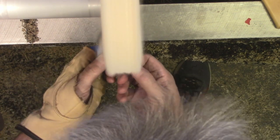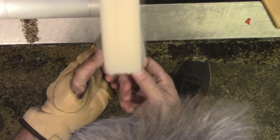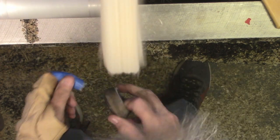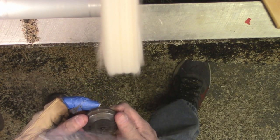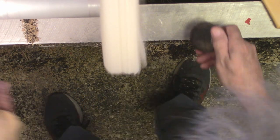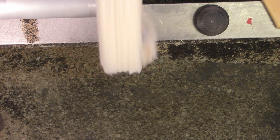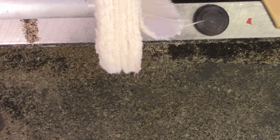I'll grab me a toothbrush here in a second and get all those fuzzies out of the texture. All right, so got a nice shine on that. Grab me a toothbrush here. There it is. Gotta walk around something here to grab it.